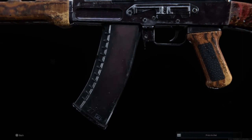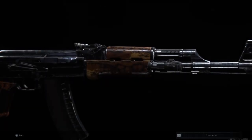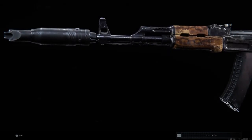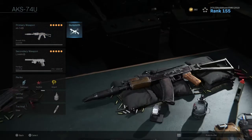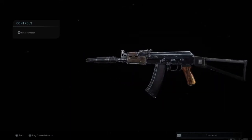And I believe the reason they developed the AKS74U is for tank crews, essentially, because with a full-sized rifle, it would be harder to move around in the tank and harder to fire out of a tank with it. So that's all the facts we got about the AKS74U and the AK74. They're really cool guns. They're probably, along with the AK-47, the most produced guns ever in history.